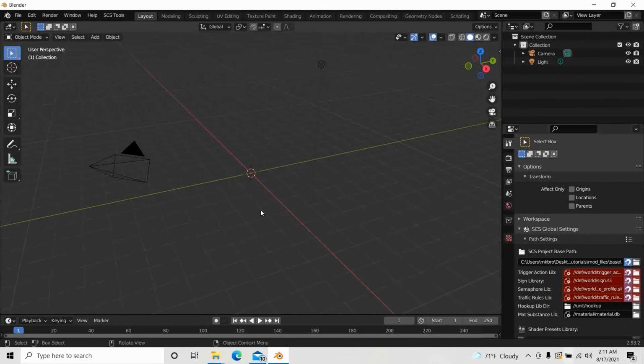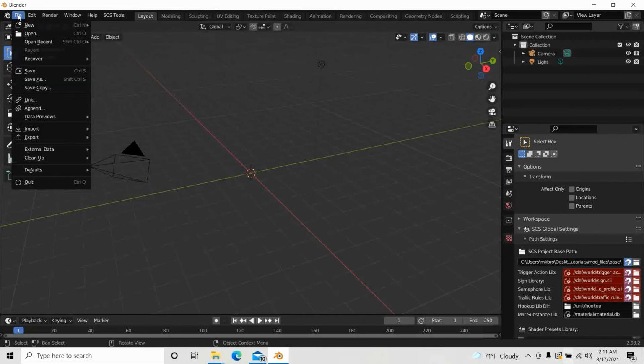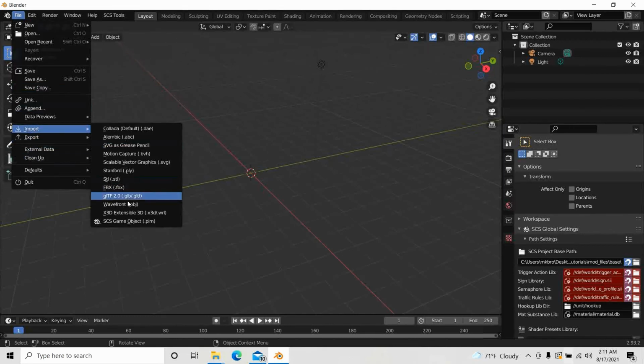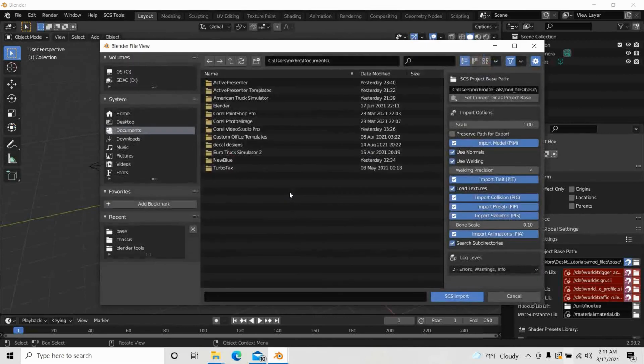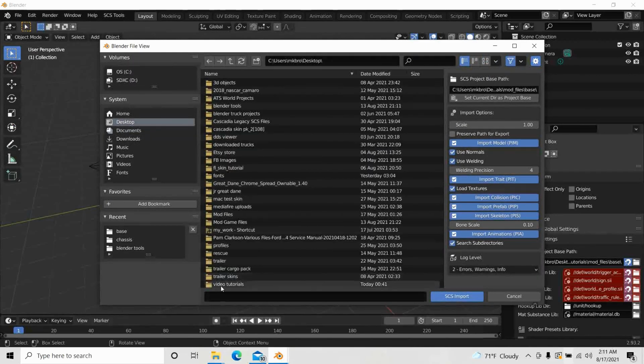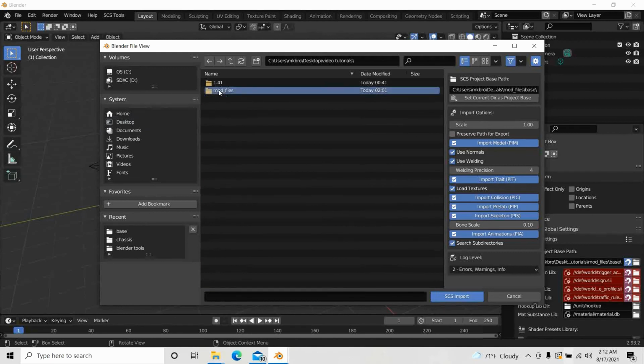So now as long as you take your 3D model out of that base, then everything should import into Blender without any errors. So I'll try this again. I go to desktop, video tutorials, mod files, and then the base where I pointed Blender to.